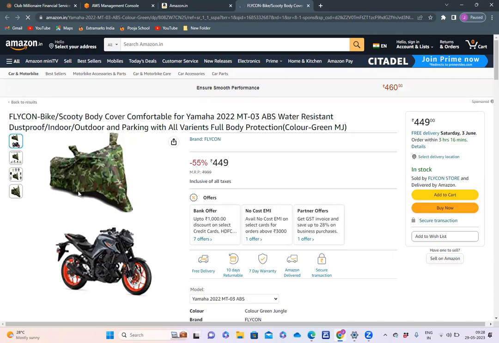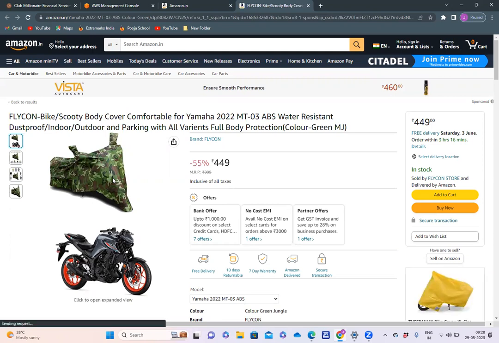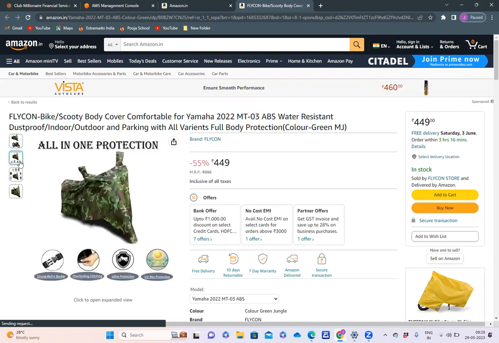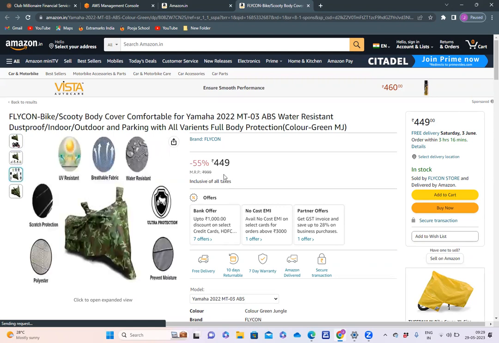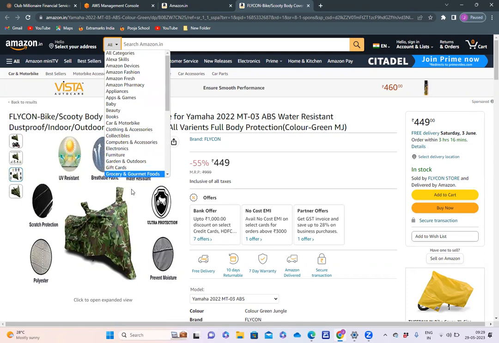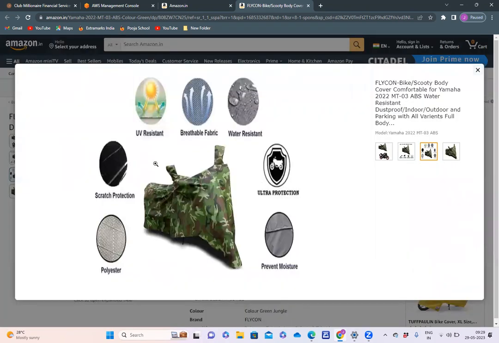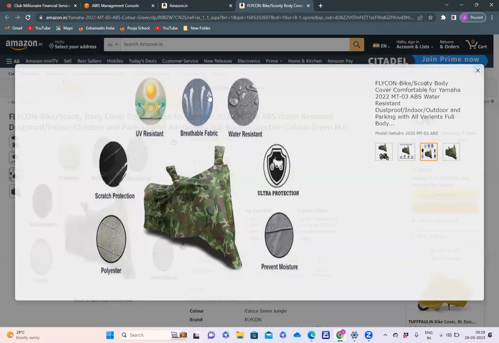DynamoDB keeps information about all the products, say for example, this particular Scooty's body cover. All this information is kept in one single document. It is not kept in multiple tables. DynamoDB is just a single table which contains information about an item and the item's attributes. One photograph is an attribute, a second photograph is another attribute, the cost details are another attribute, any video related to this is a different attribute. So an item and the item's relevant attributes are all saved in one single table. Like that, Amazon has multiple items. You'll be able to see they have categorized the items into various categories. So these are all items, and these are all attributes of the item. This is an attribute of the item called the Scooty body cover.